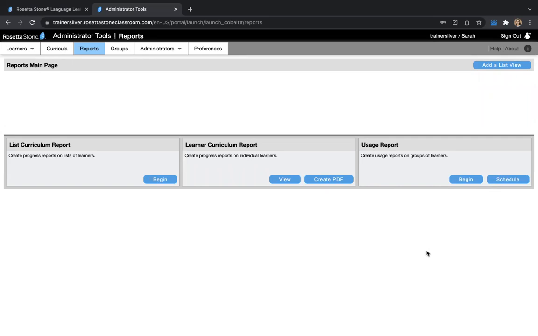In addition to your administrator report that we just looked at very briefly today, your students can also run a report of their own usage in Rosetta Stone. I hope I get to share more about the student and teacher reports in our next session, which is titled Engage 2, Propel Language Learning with Teacher Reports. Does anyone have any questions about the reports feature we've seen?